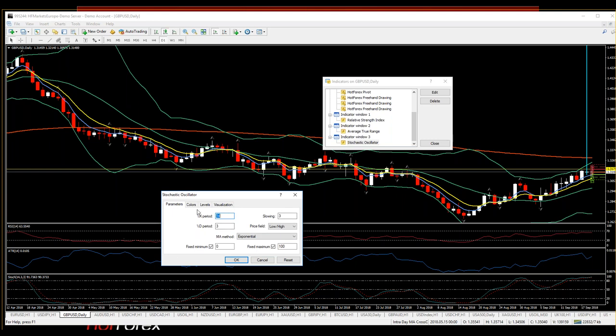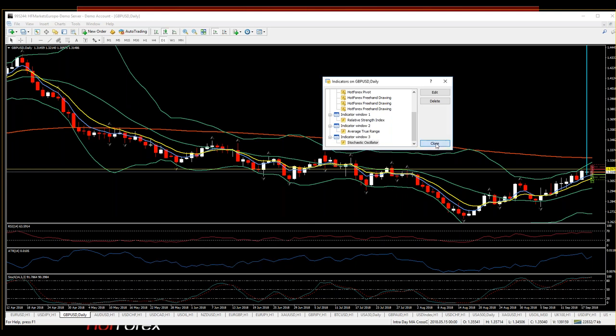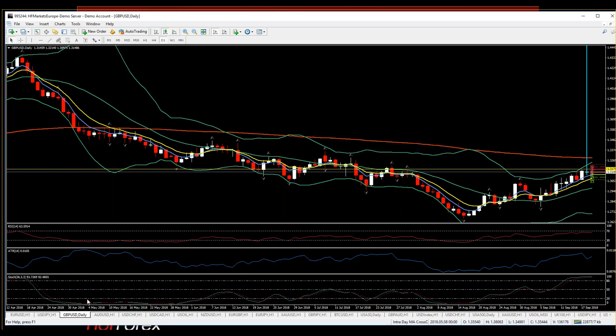And on this particular setting, and I'll change it in a minute, you can see how it makes it much more peaky. Okay, let's take it the other direction. Let's take this all the way up to say 28. Let's double the K line. You'll see how the signal line and the K line will smooth out. We come less into the extremes. Okay, so I need to close that. There we go. So see how it's smoothed it out. So here we're set at 28, 3, and 3.